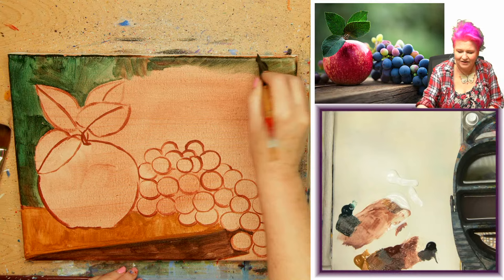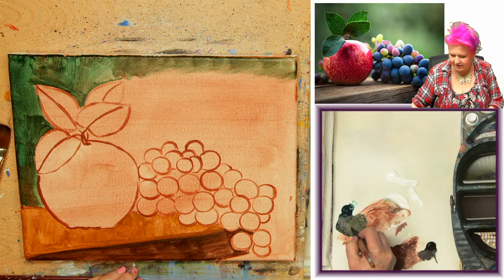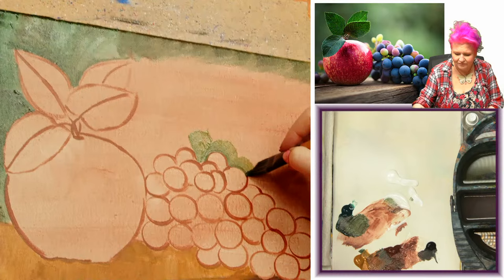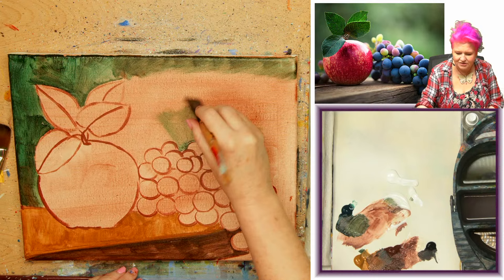Yes. Now, as I'm coming out here, it's okay with me if this paint color begins to lighten. I might grab some glazing medium and a little bit of my yellow ochre, even a smidge of my white, so that around my grapes, the color is just a little bit lighter. And I'll brush that back. So you can see I'm using that to create that lighter value.